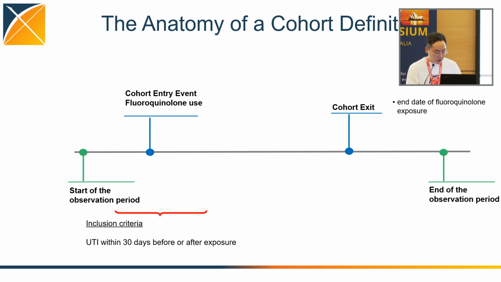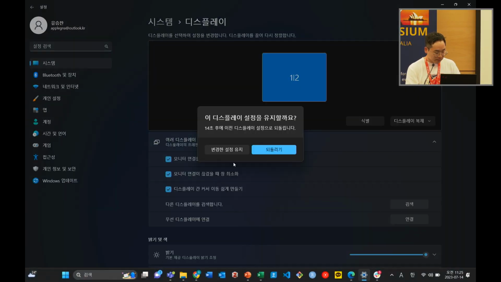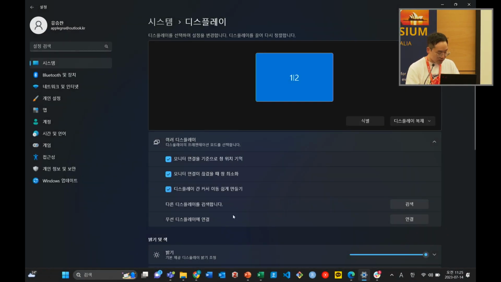So let us go to ATLAS again. Oh, I didn't know that. Yeah, you cannot see my screen. I thought it was just mirrored. I'm sorry.